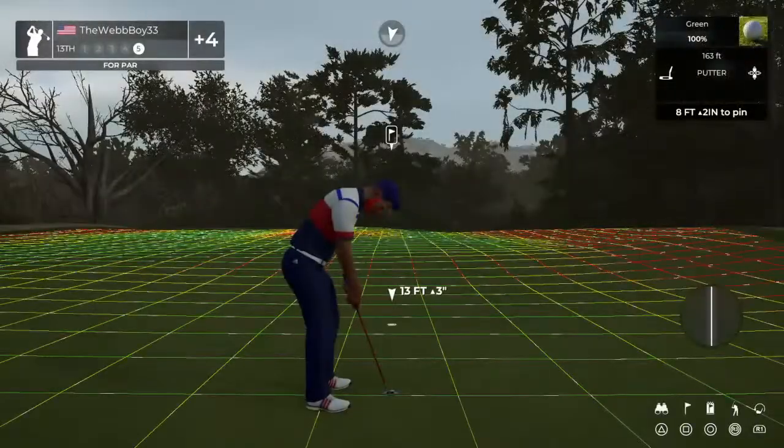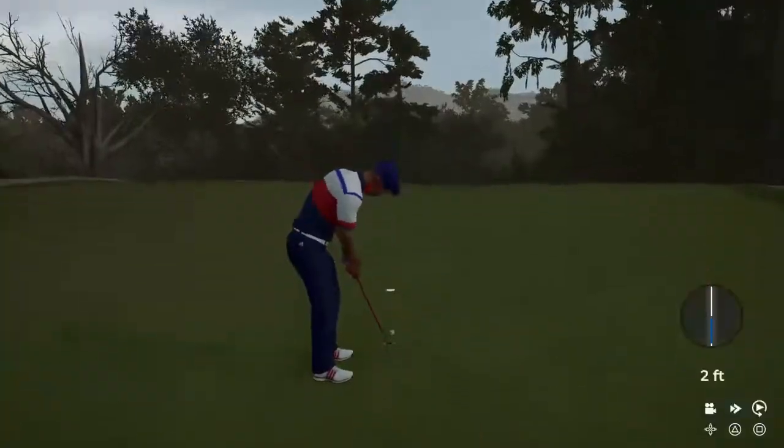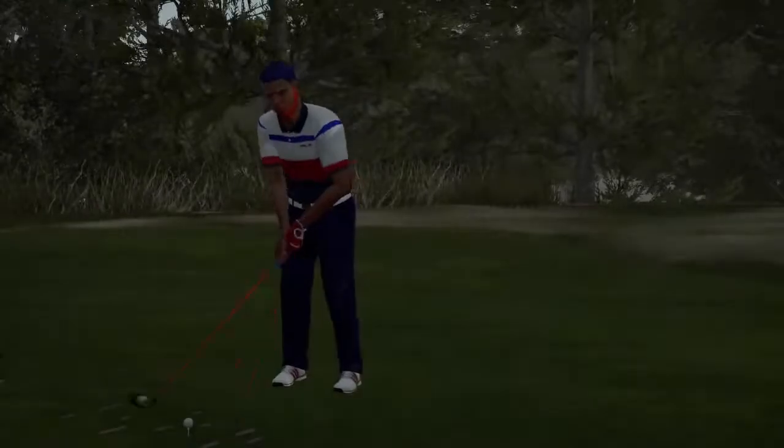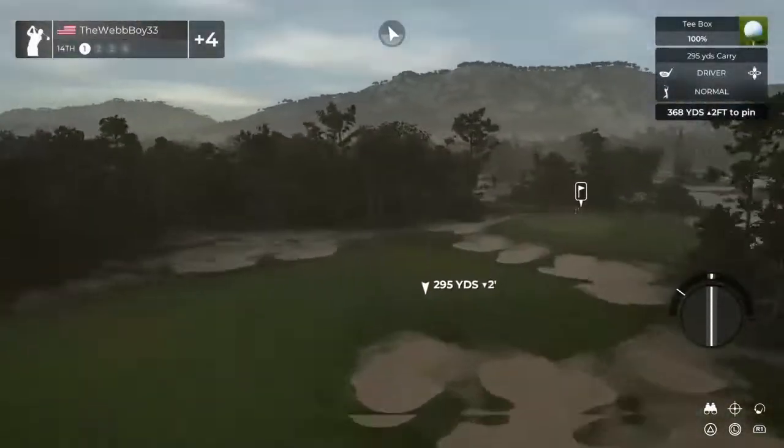A little bit too firm on that one. This one's 8 feet away. Nice putt. That's in there for par. Four over par for the day. Got a par four on this one.